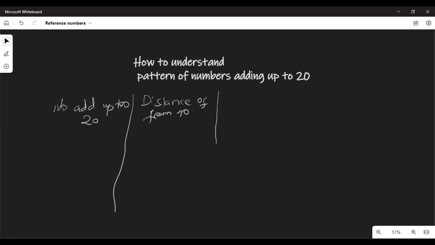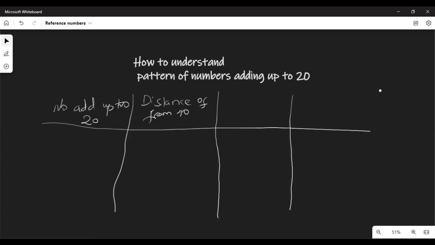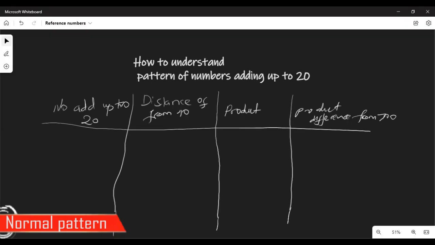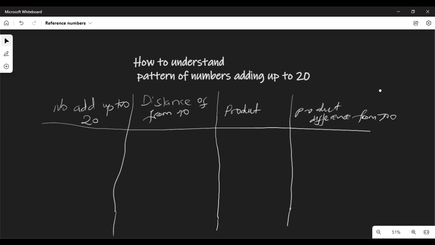Okay, and then let me just make a small table. And then I'm going to look at the product of this. So we're going to look at the products, and then also the product differences from 100. There's a small pattern here that's very interesting, and I think everyone should be in a position to know it. So what I found out was that every time you have, especially I focus on the numbers that add up to 10.